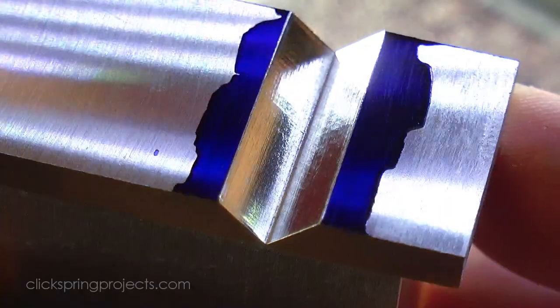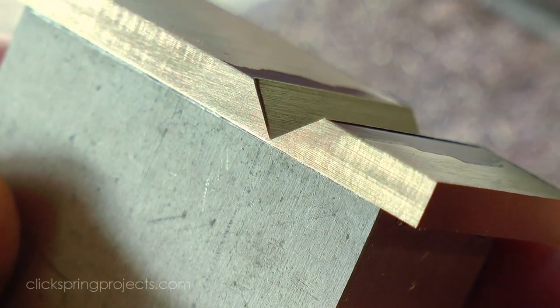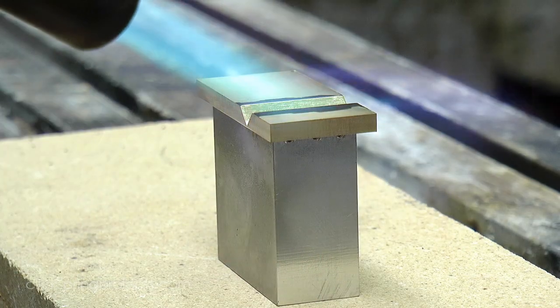And here's a closer look at the depth of metal remaining after the V-groove has been cut. I've found that around 0.4 of a millimetre gives a good tight radius to the bend and allows the metal to bend easily without cracking.